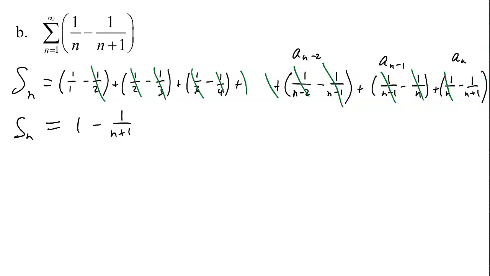Because now I'm trying to figure out what this infinite sum is. That is my goal. So this sum, as it goes to infinity, should be just 1. Because if I put an infinity there, right, that's 1 over infinity, which will go to nothing. So all I'm left with is that 1 there. So that's it. So this sum converges, and its sum is 1. I found it. We did it.